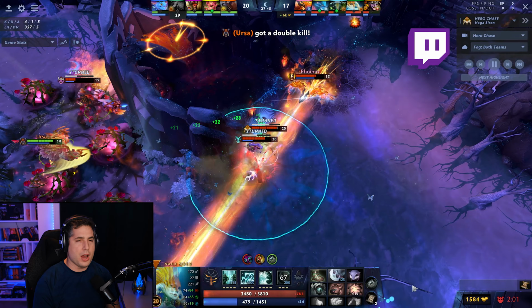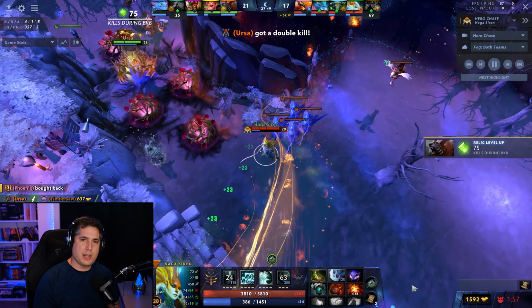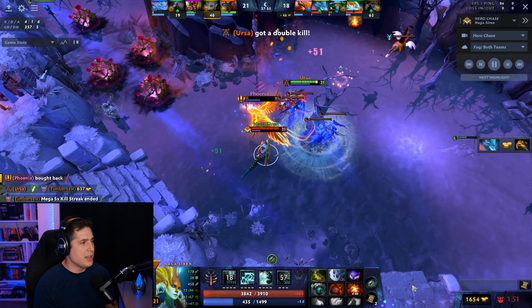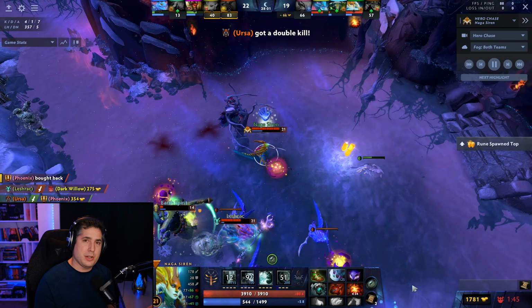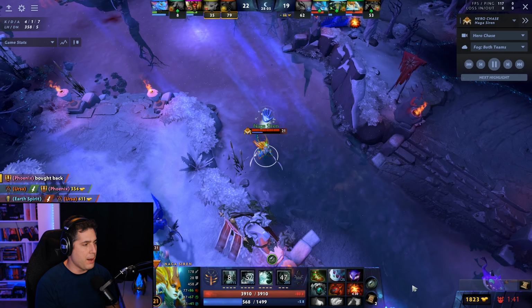Today we're beginning with Naga Siren. Position 1 Naga Siren is an excellent choice, particularly in the DPC and professional meta. A lot of NA teams, particularly Arteezy and EG, like to pull out the illusion heroes, and Naga Siren is one of the go-tos in the pro meta. If you are a player that can master a hero like this, you might find a lot of success, in particular at the low MMRs, where she's not very popular as a choice.